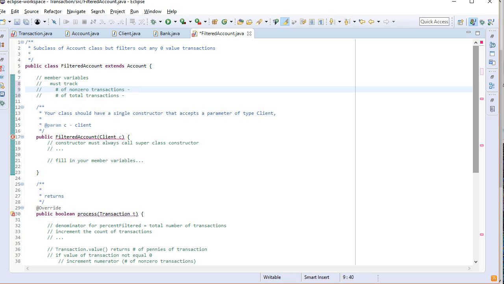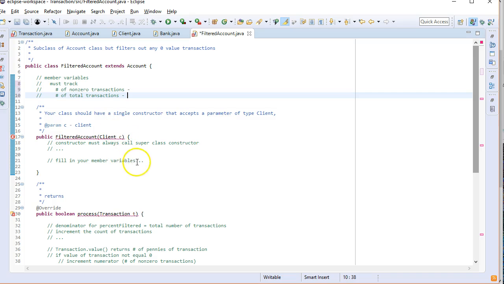Possibilities, lots of possibilities. You could be non-zero, could be good, could be valued, any of those things, okay? What do you call this one? Great possibility is total, right? Total transactions would be even better, but a little bit long. So come up with some name here, okay, for those member variables.